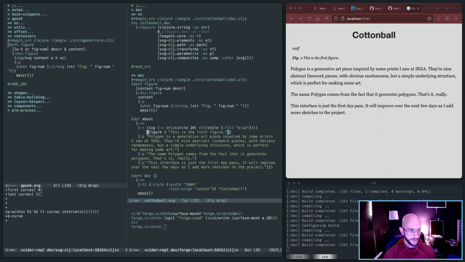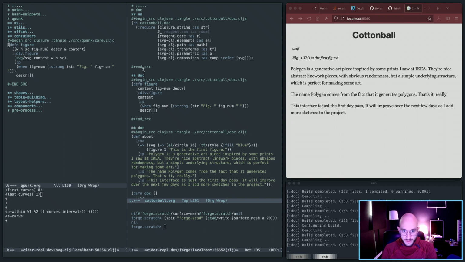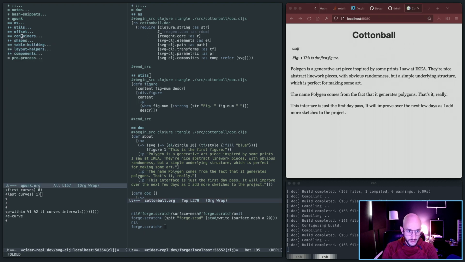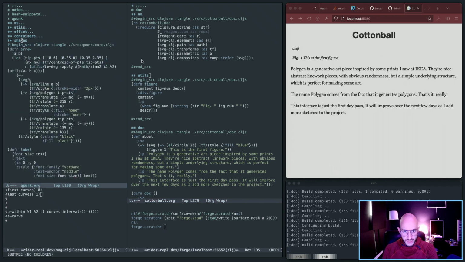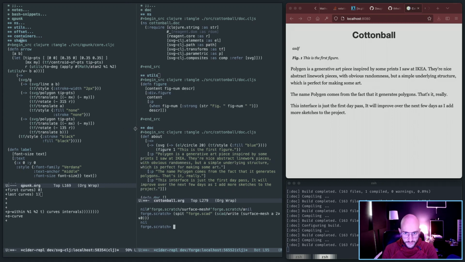Boy, oh boy. Well, let's go like this. This is actually utils. All right, so we want. Ooh, do I need arrow? Do I have forge scratch svg clj dot composites? Nope. Do I have arrow in the svg?